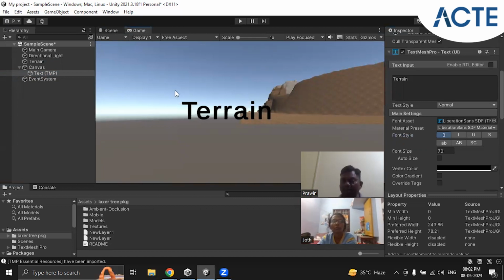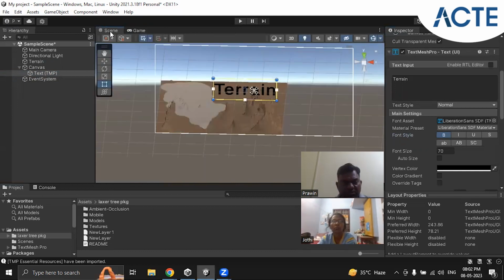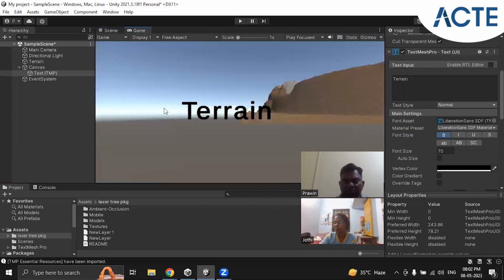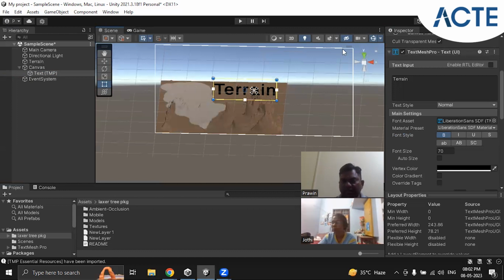So UI canvas is different and world view is different. This white rectangle is called canvas. Whatever we see in game view will be this particular white rectangle.